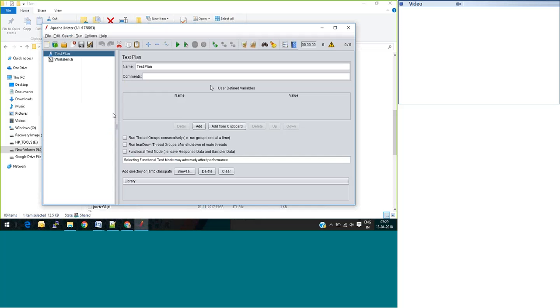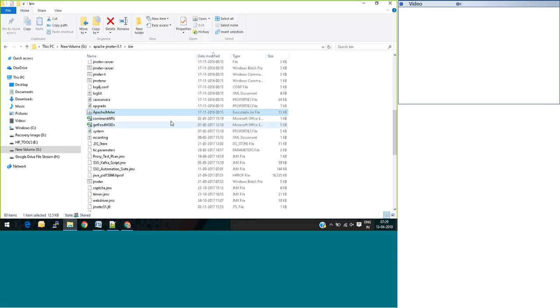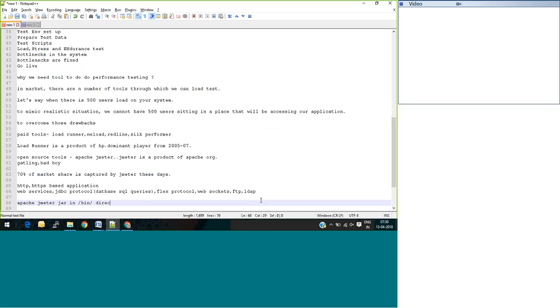So this is our JMeter console. We can launch it through this ApacheJMeter jar as well. The ApacheJMeter jar in the bin directory helps in launching JMeter.